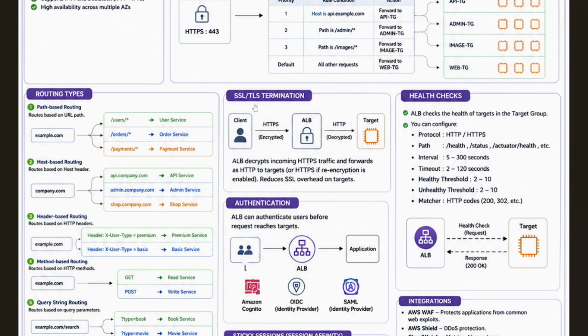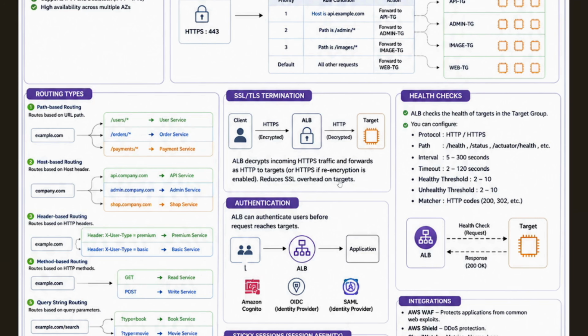Now, what ALB can do is terminate this SSL connection here itself, decrypt it, and then call the targets, basically the instances or the web servers which are behind the load balancer. The interaction between ALB and the instances is in HTTP. So this is called SSL termination. ALB is smart enough to do that. You don't need to have your SSL encryption continued or required after the load balancer. So that's the advantage you get.